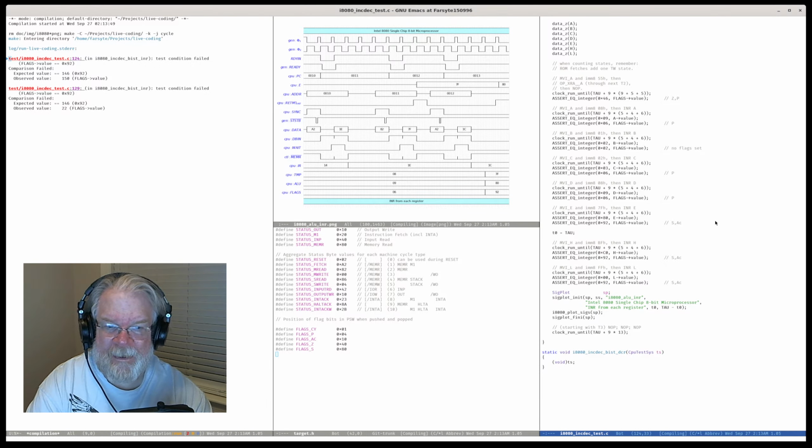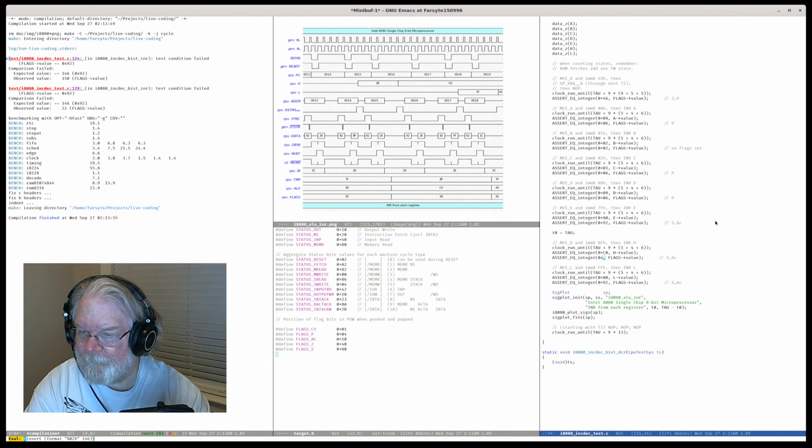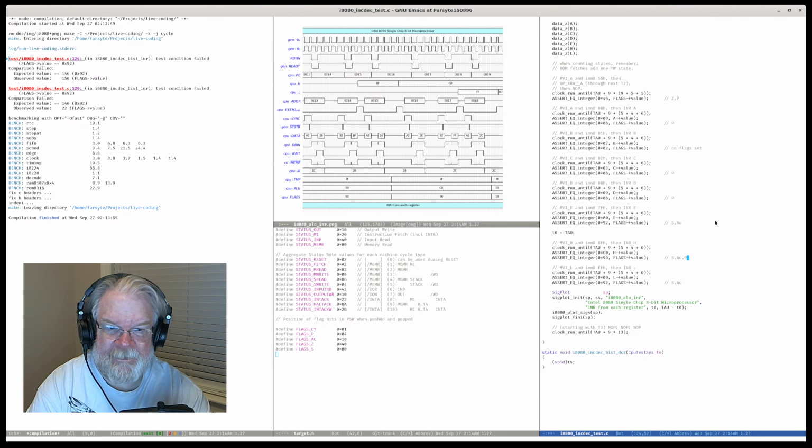So what we're actually seeing in the flags here, we are seeing 150, which is 96. 96 is S, AC, and P. So it's just the same as this. So we got an auxiliary carry and sign, but this time we have the parity bit. And 92 is back to S and AC, which is correct. We have an auxiliary carry because the increment passed the middle.